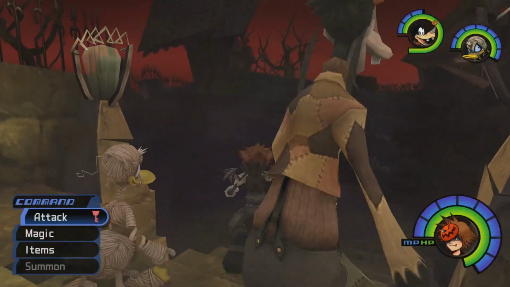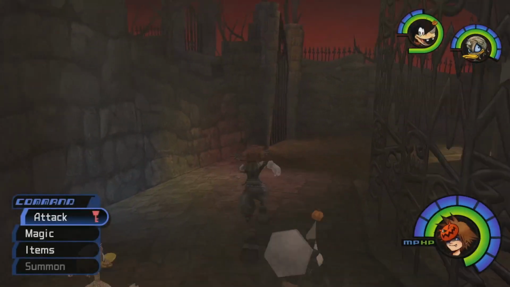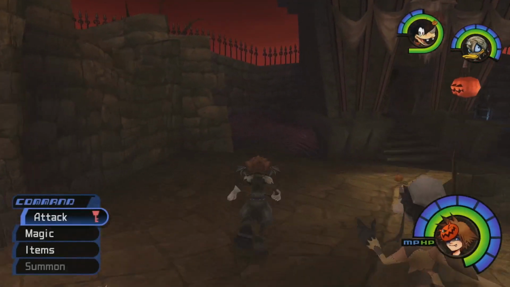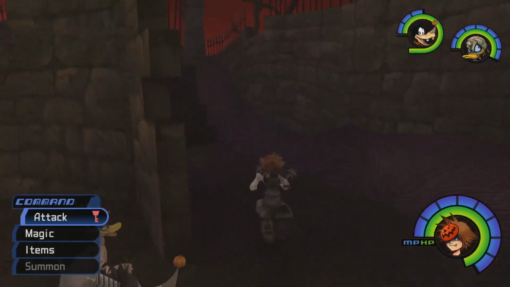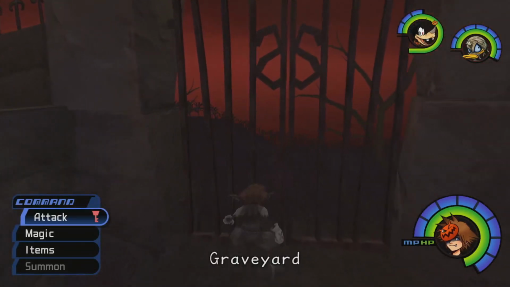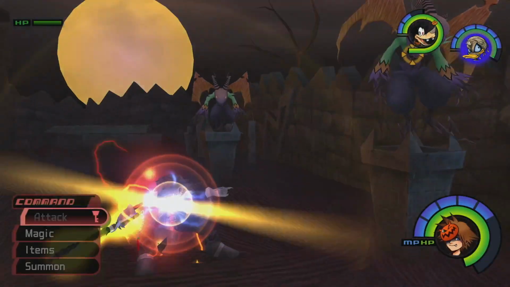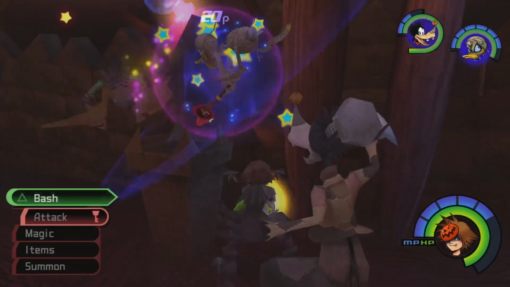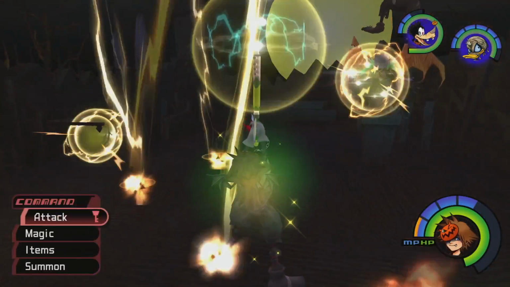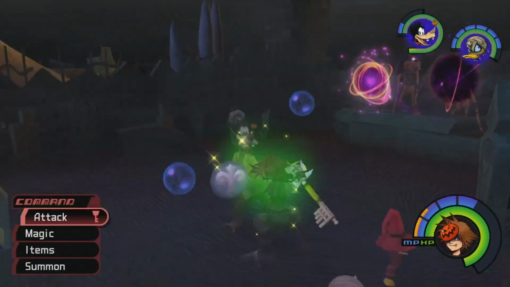You'll be happy to know that Atlantica does not have any Dalmatians in it. Thank goodness. If you missed it in a previous episode, there is a torn page in Ariel's grotto, which we did pick up. So if you are hunting torn pages, that could be where you could go.